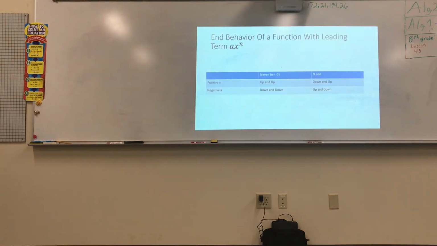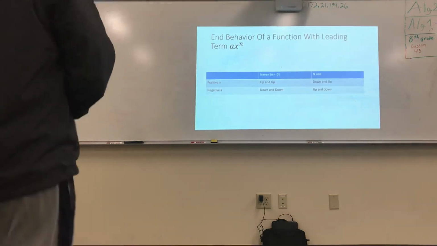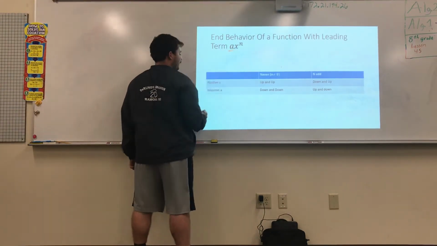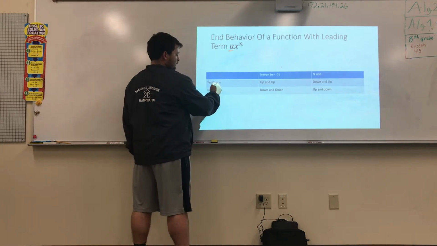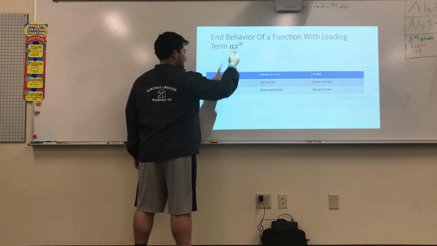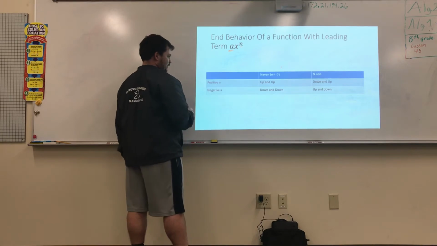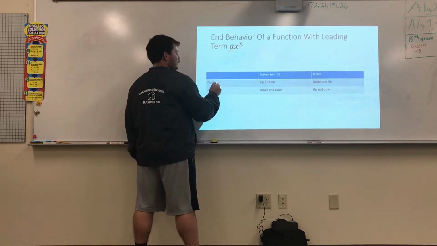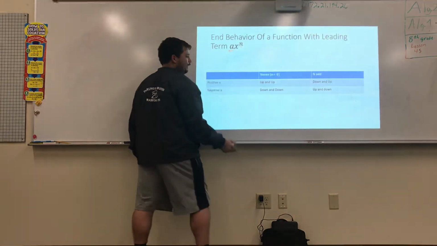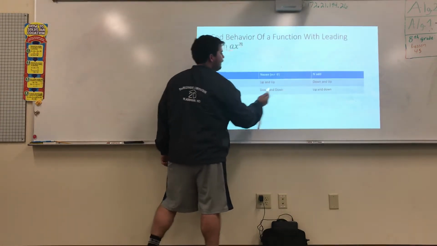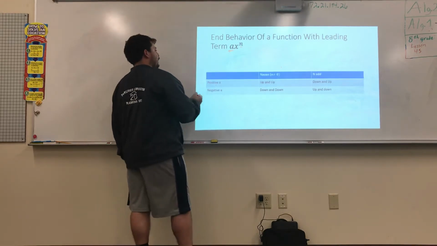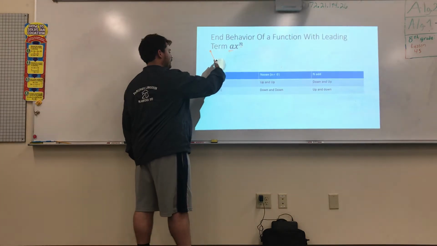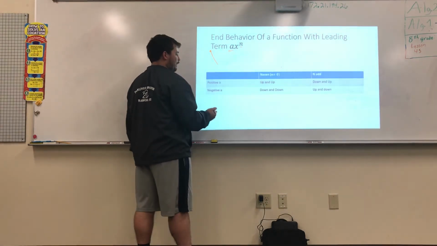Okay. Positive A, meaning the number in front of your highest term. This number, if it is positive, and this is even, so if it's 2, 4, 6, 8, and so on, it'll be up, up. If this is still positive, but this is odd, you're going to be down and up. Okay? When I think of positive, if you're up in the positive, you're going to have to come down to the negative. So it's got to be down right away.